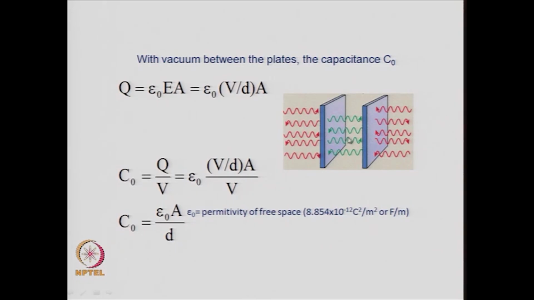For any real system where you have a dielectric material, this equation will get modified, because then you do not have vacuum inside. Normally epsilon naught, the permittivity of free space, is given by this quantity, and this equation we already dealt with. The capacitance of two parallel plates in vacuum is called C 0, that is, the capacitance in vacuum with nothing in between the plates, and it is given by this equation.